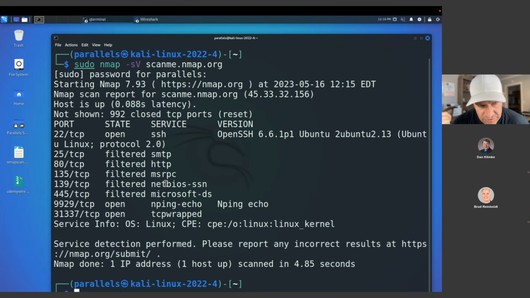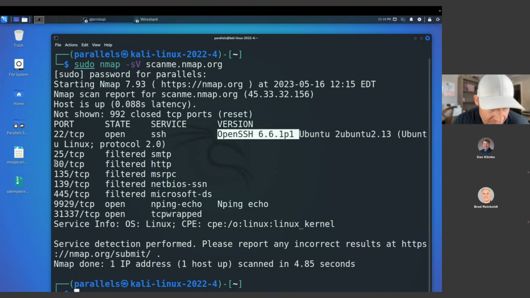Okay, got my output back. And I notice here that port 22 says it's open, SSH 6.6.1. Okay, great. So I know that one. Now let's just say if I want to know more about my systems and I'm doing some internal red teaming or pen testing, this might be something that I then go to work on and find, maybe do some searches, try to find out, okay, are there any recent vulnerabilities out there?